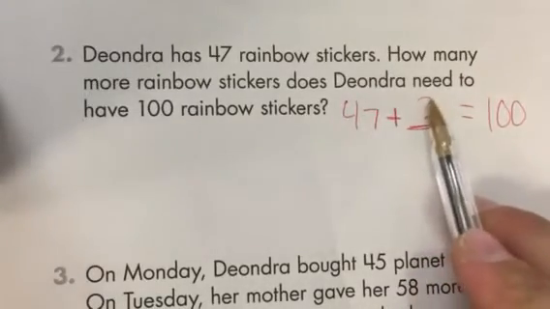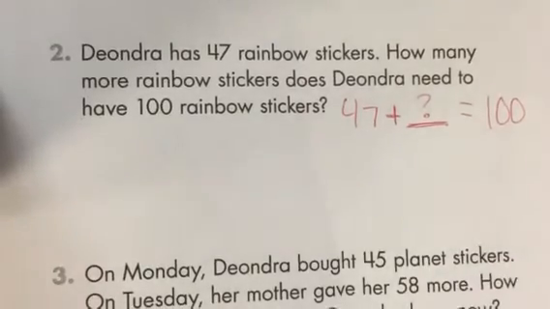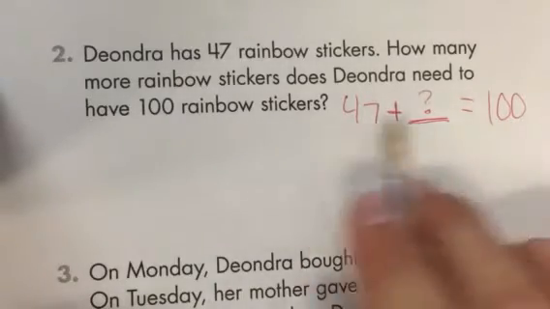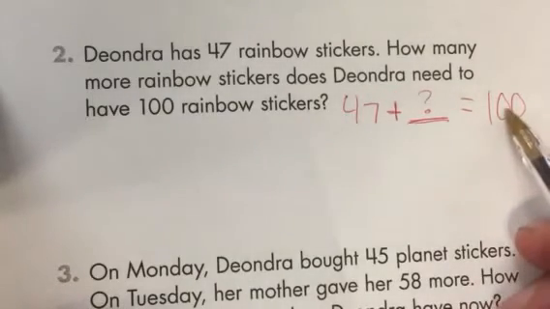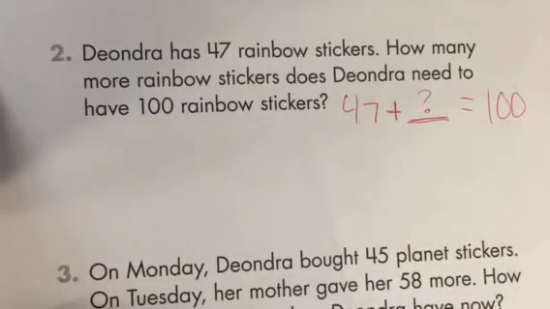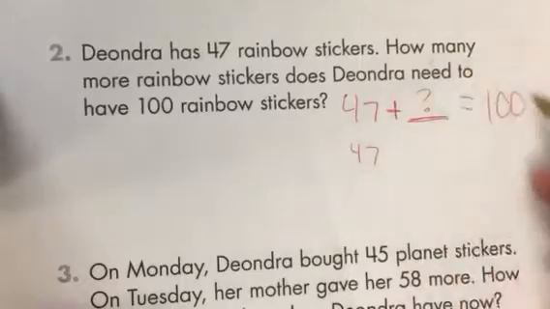The reason I put a question mark is it doesn't tell us how many more she has to add to get to 100 rainbow stickers. So then at this point, you've got a couple options. You guys can really see that this is actually like when you guys have done your adding up problems in subtraction, it's actually kind of like subtraction. You could really go and do 100 minus 47 to find your answer. Or you can treat this actually as kind of an adding up type problem right away. You can start at 47 and you're trying to get up to 100.